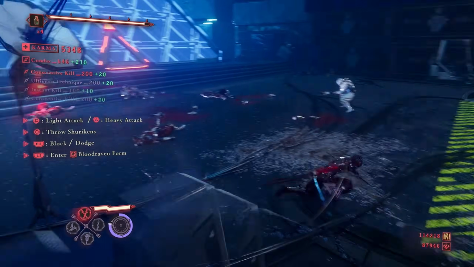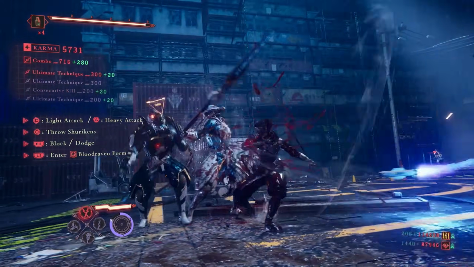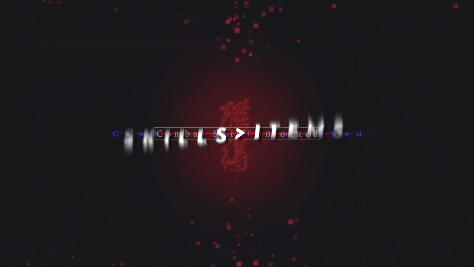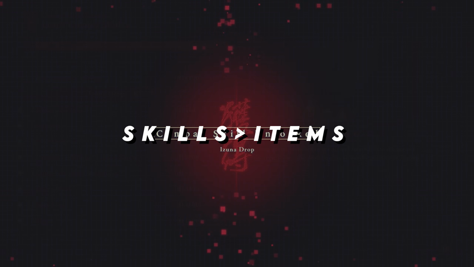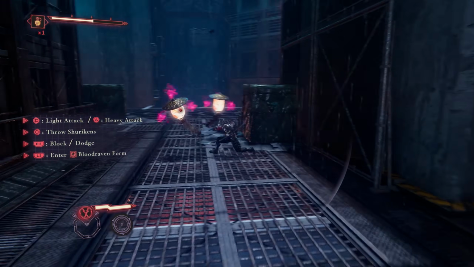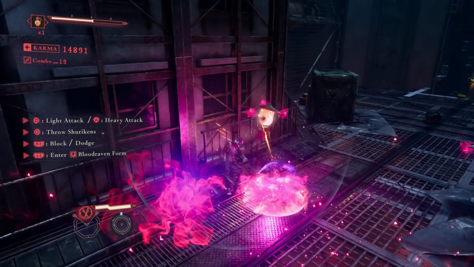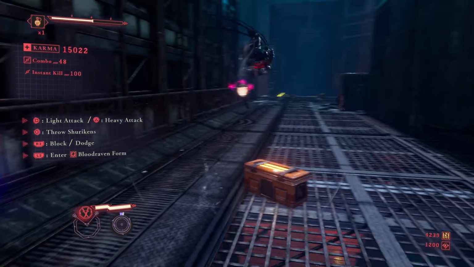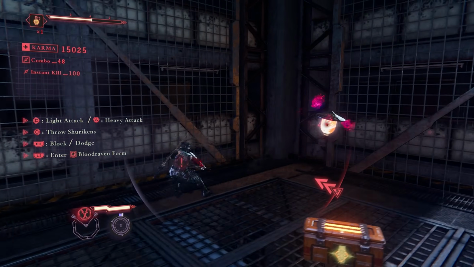Getting back on the topic of training mode in the terminal store, I highly recommend that you prioritize buying skills over items. As previously mentioned, items can be found almost anywhere and they are not really unique. What I mean by that is that you'll typically find a lot of these items everywhere, whereas skills, once you buy them, you have them permanently and you're not going to be able to find them anywhere else.